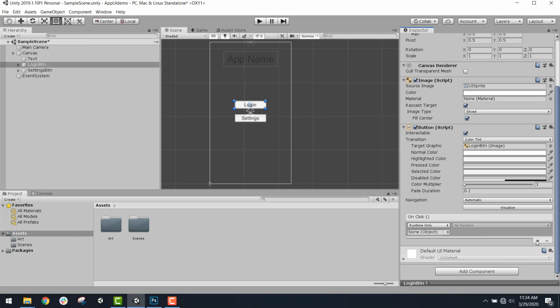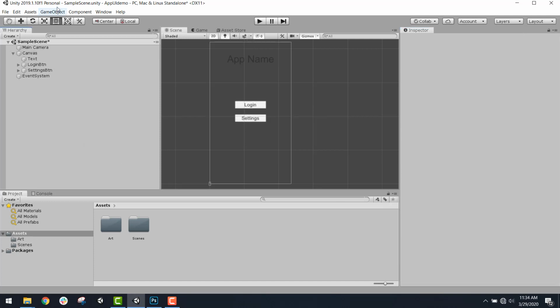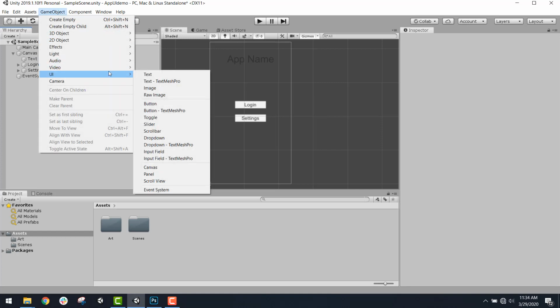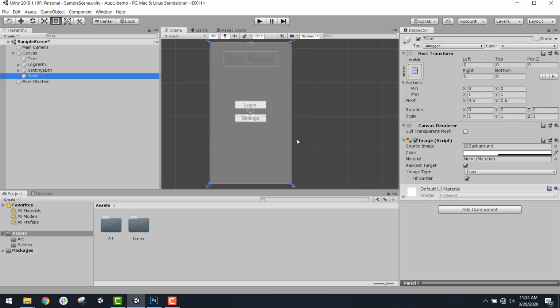So I'm going to hit the plus down here. And now it gives me a spot where I can drag a game object. What I'm going to do is make something called a panel. So under game object UI, I'll select panel. And the panel is going to be something that pops up when the user clicks on one of the buttons. And by default, it is set to stretch across the whole screen.